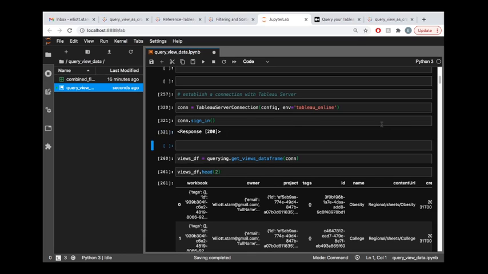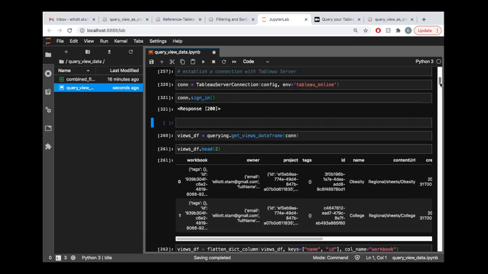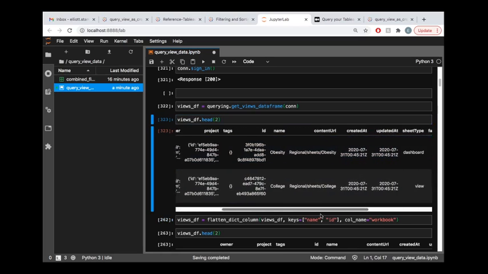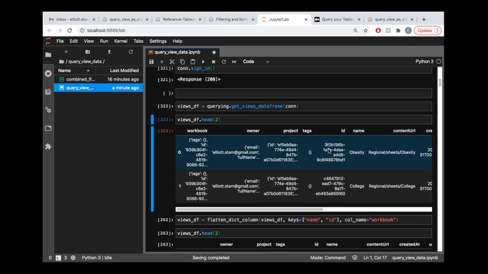So now at this point, let's just take a quick look at the views that we actually have on the server. So if you were adapting this whole process to your own environment, you would probably want to do this. Take a quick look at all the views that exist. Right here, I'm just looking at the first two that come through. And we can see that we get a bunch of information about all of our views, including the ID. So this is really the important piece of information here.